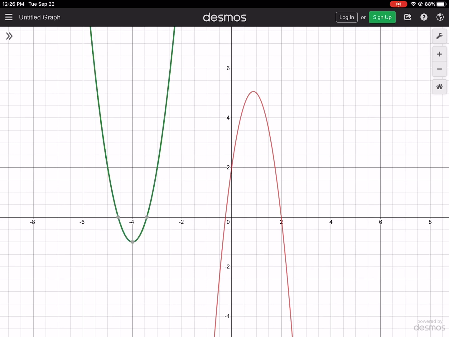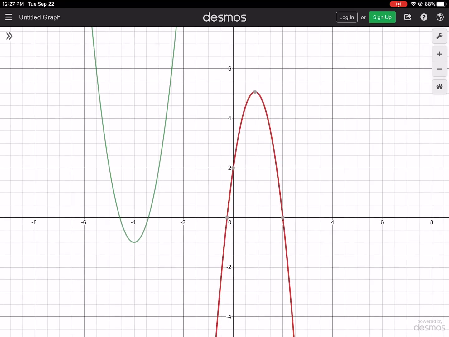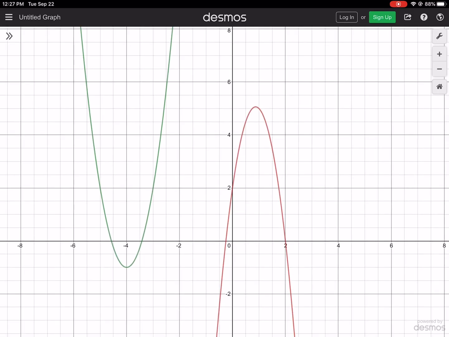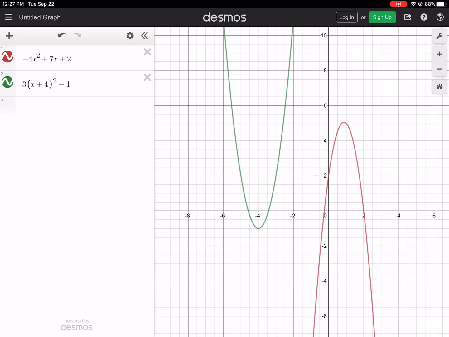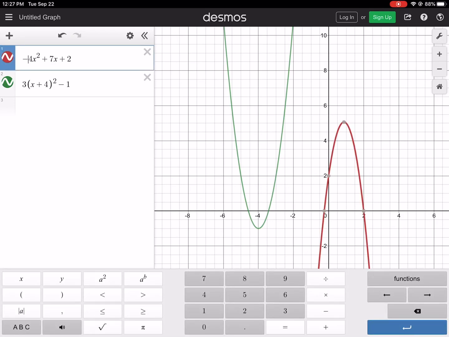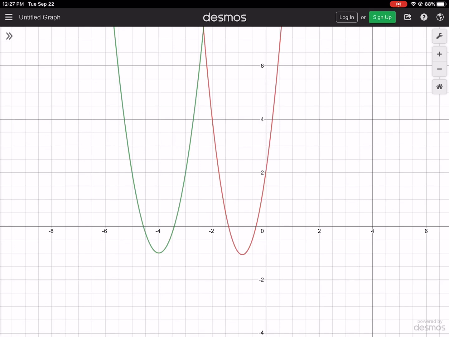Right there is your vertex. You can click on it. That's negative 4, 1. And your maximum over here, which isn't letting me click on it, is a value right there. We guesstimated that value, so we're fine. Now, comparing these, what if I take this negative away? Now I can compare these two graphs. The question might be, which graph, and remember our red is f of x, green is g of x, vice versa, sorry. Which graph has the lower minimum?